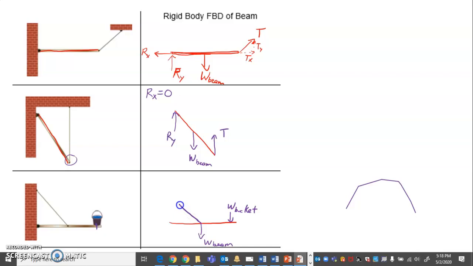Something like that. I didn't do a real good job with the angle. In a real problem, you'll be given the angle, or you'll be asked to find it. But that won't be, you can actually label the angle. And then here we've got an R sub X, which is going to be horizontal to the right to offset the T sub X, which is to the left. And then we'll have an R sub Y upward.